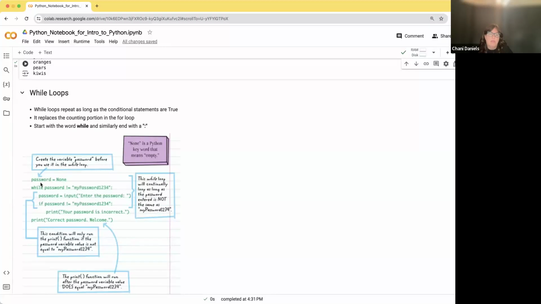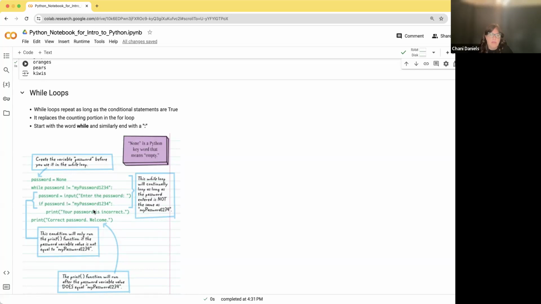So the first time through, None is not going to be equal to my password. Then you're asking the user to enter a password. You're checking to see if the password is not equal to the value that you're looking for. If it's not equal, you're going to print that your password is incorrect.